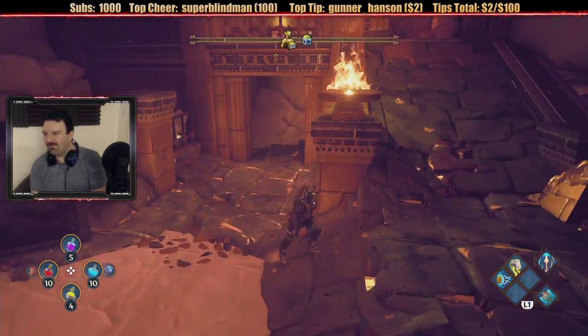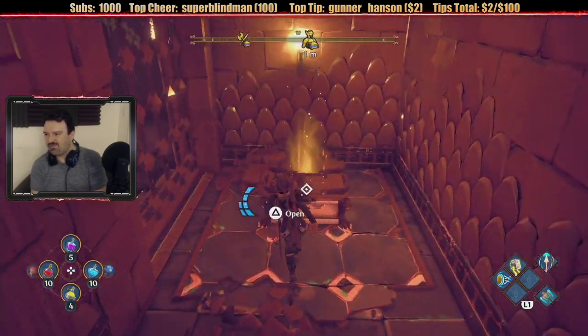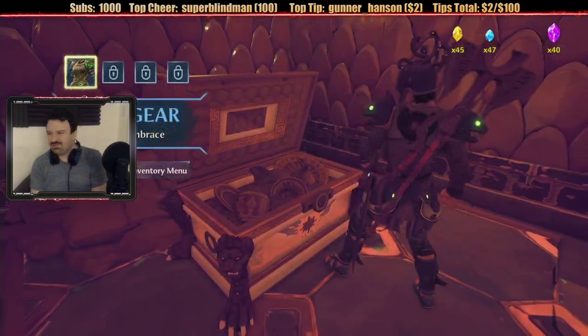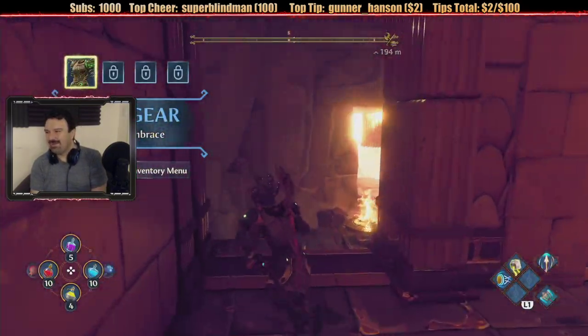Wait, it's working right now. Okay, just get out of here now. Quickly, open this chest. How in the holy hell did I screw it up that bad? Oh my god.